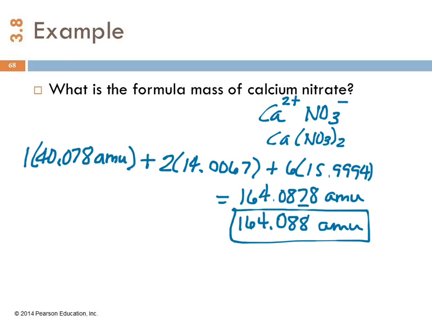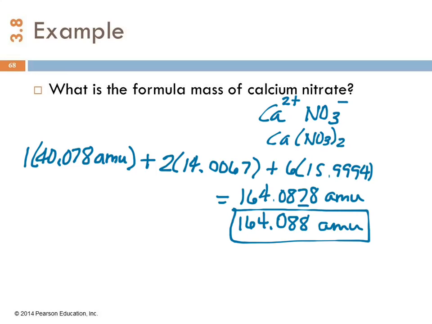Usually we do not get too hung up on sig figs with formula masses, because usually it's the other measurements that end up limiting the number of significant figures in your answer. But do not round your masses and go, oh, it's 40 plus 2 times 14 plus 6 times 16, and drop off all those digits. Sometimes there'll be enough rounding error that you'll get the answer wrong. That's okay if you're going for a round number, but if you're really trying to calculate something, use all the digits that you have.